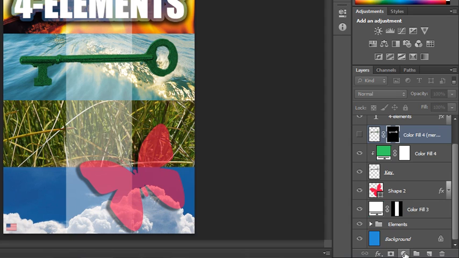This next button here is to create a new fill or adjustment layer. This is called non-destructive editing, which means that you're adding sort of almost like tinted glasses on top of your layers that will modify how you see those layers, but they're not permanently modifying the pixels of your original image or layer. You could do destructive editing.